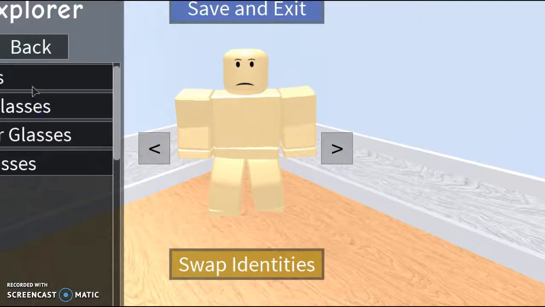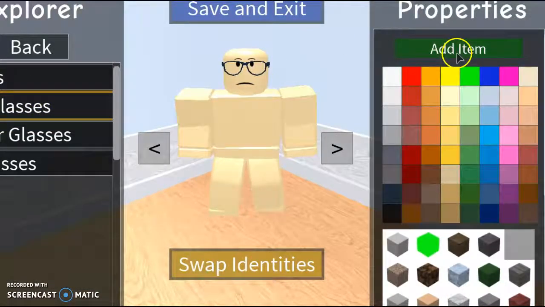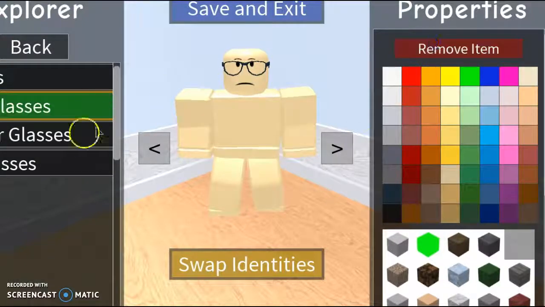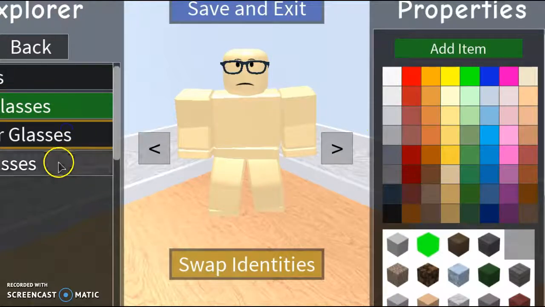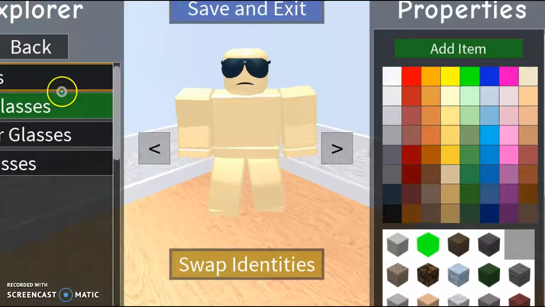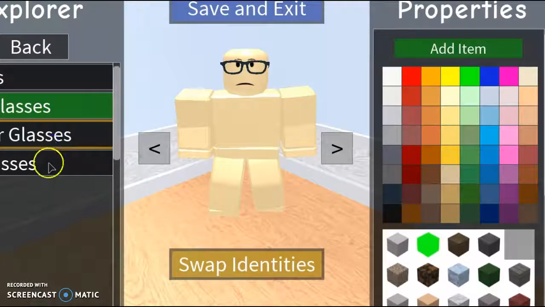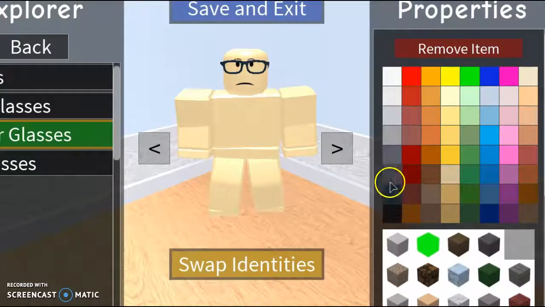Now you want to go to the glasses. Give him nerd glasses because he does sometimes wear transparent glass. I mean, not transparent, like glasses that don't have any glass on it. I'm sure this one doesn't have any glass on it. Let me see the other ones. You guys can choose, but I'm gonna put on the hipster glasses. In my opinion, it just looks like it has more design. So yeah.